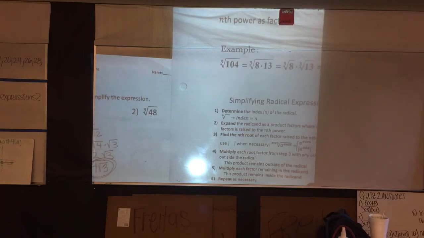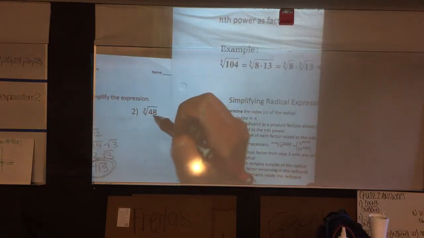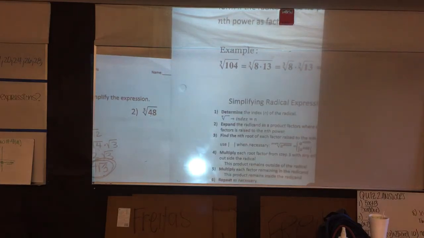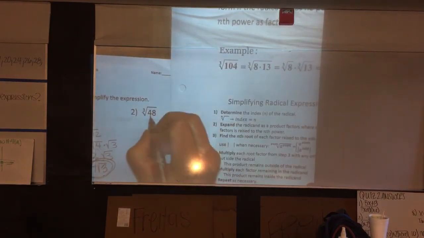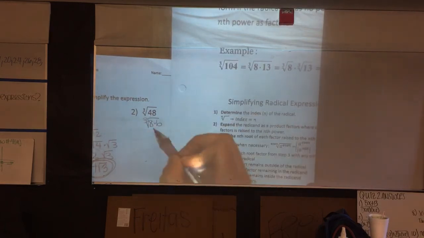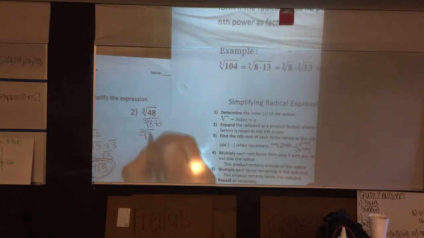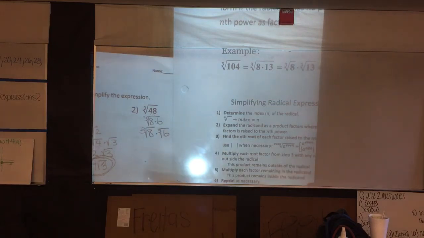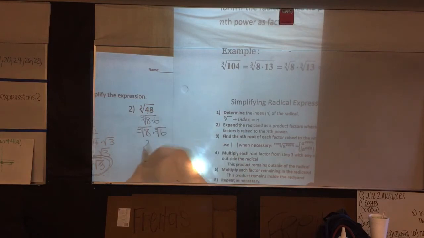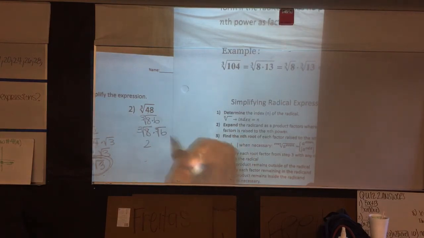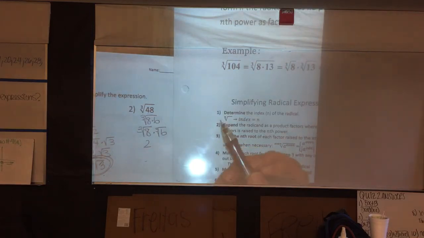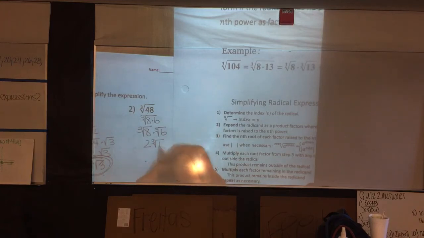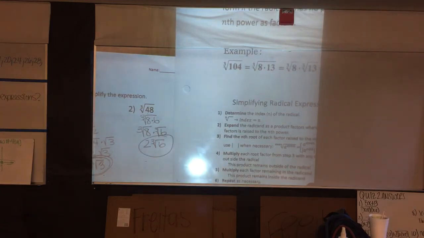Okay, so I know that 8 is something to the third power, and so I use 8 a lot. So 8 times 6 is 48. So I'm going to have the cube root of 8 times 6, and I can cube root the 8. So I'm going to split this up as a product of cube root of 8 times the cube root of 6. I can cube root the 8, and that's 2, but I can't cube root the 6. And if I break it down, it'd be 2 times 3, and I can't cube root either of those numbers either. So I leave the cube root of 6 inside, and I end up with that final answer.